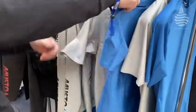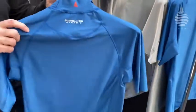So it's been designed from the problem of having hot and humid conditions, which our British sailing team sailors and the other sailors across the world will be having this summer out on the other side of the world. And what we found is, obviously neoprene is a wonderful material, but in hot and humid conditions, that's far too hot, you're going to overheat. So we've come up with the Sunblock Dynamic range. This is using a new technology for us, which is xylitol, and that technology cools the surface temperature of the body once it's wet. It's the same technology as used in chewing gum, so when your mouth cools down, this is what you'll experience with the garment as well.